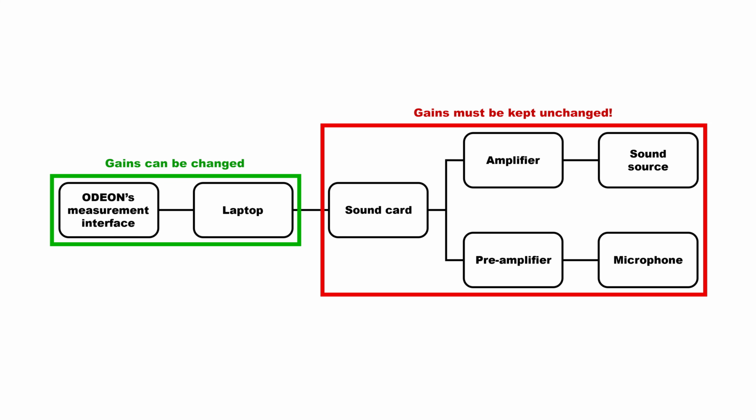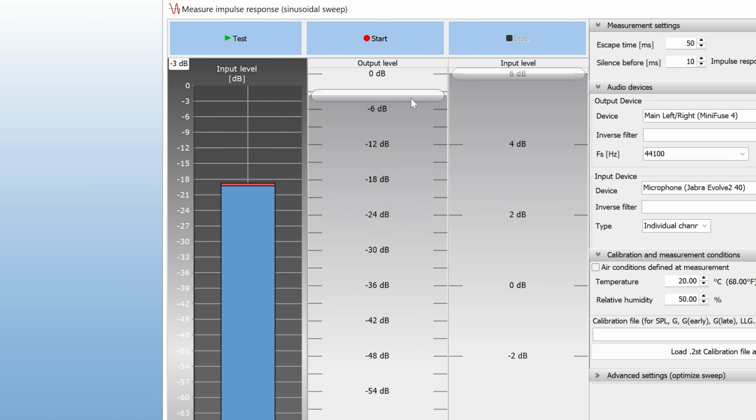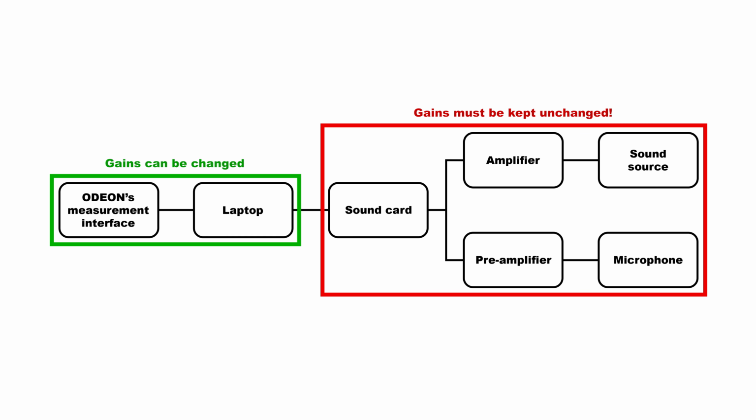You do have the flexibility to change the levels within Windows and Odeon's measurement system. This is because Odeon can keep track of how much the levels were changed and compensates for that. But if you accidentally change the gain on any other devices in the signal chain, then your calibration is no longer valid, and your G and STI parameters will be wrong.